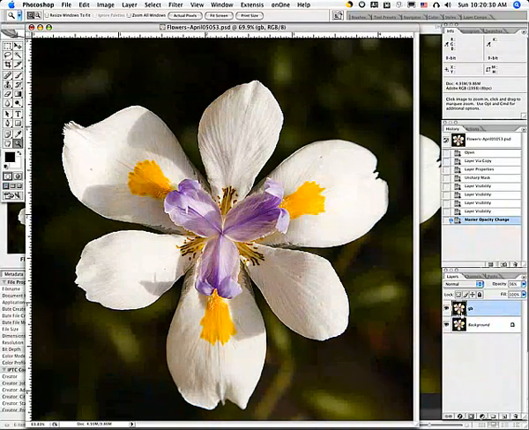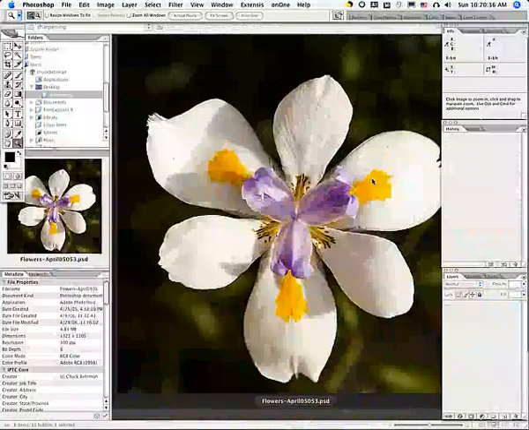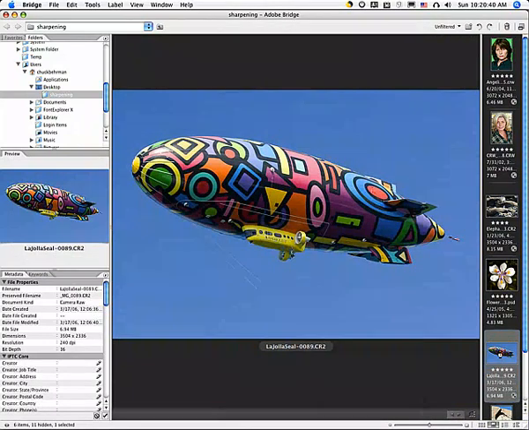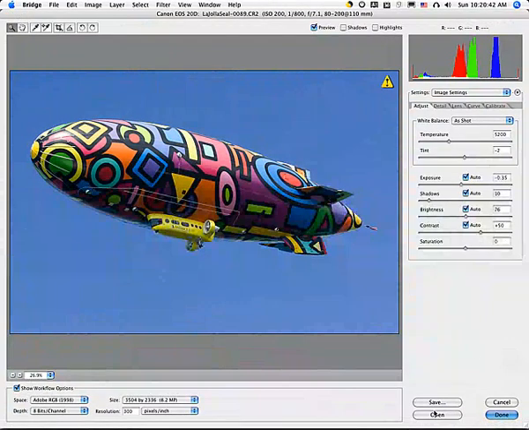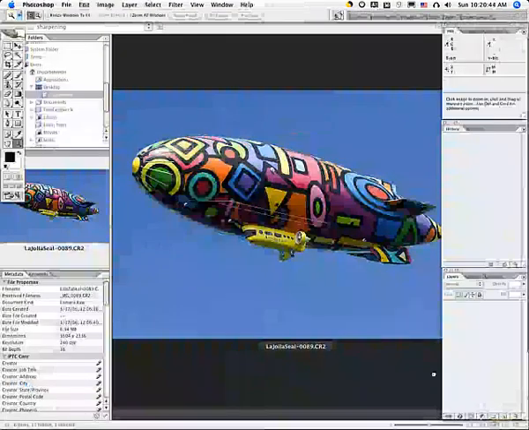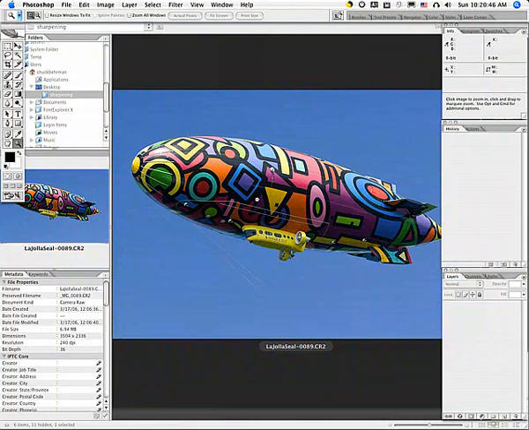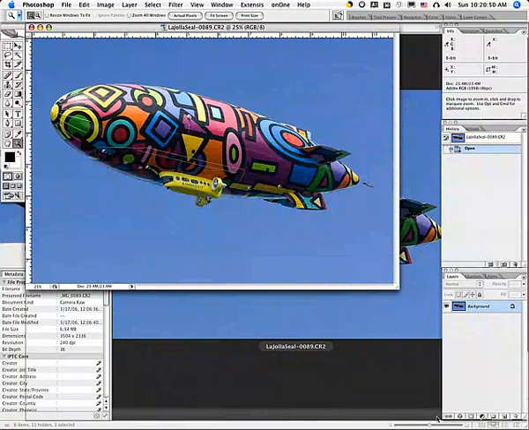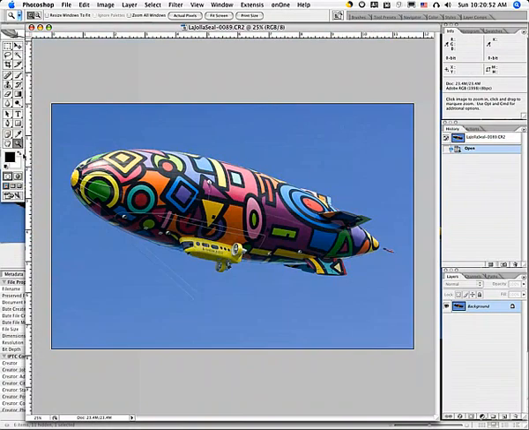Okay, let's look at a different type of image. Let's close this, and I'm going to go over here and pick this blimp. Let's open this up, and when we take a look at this, we'll be able to see what noise looks like a little bit more.